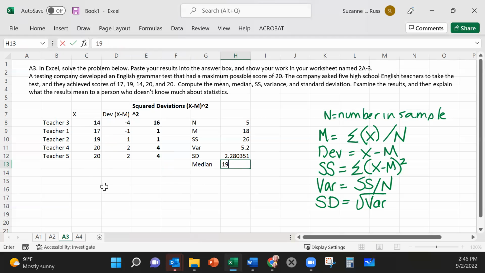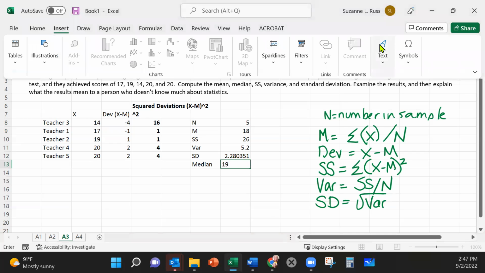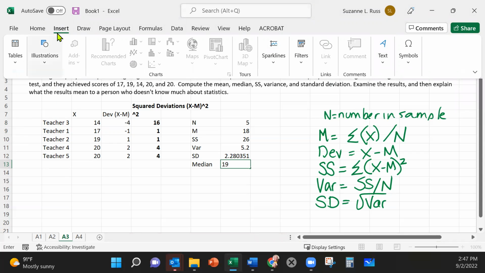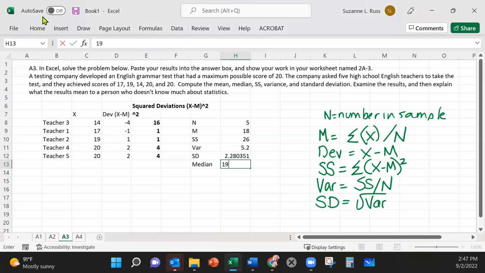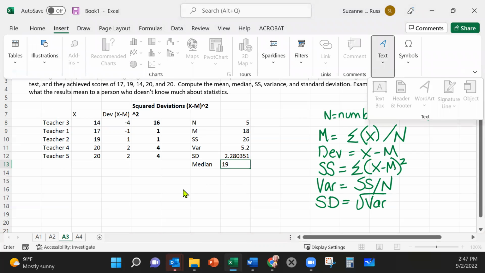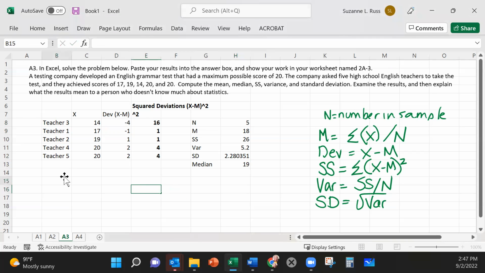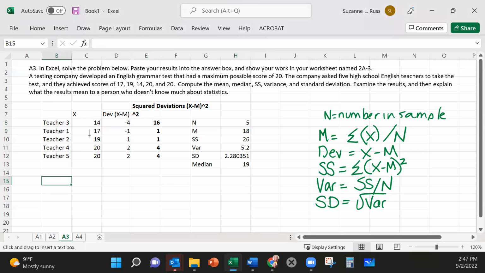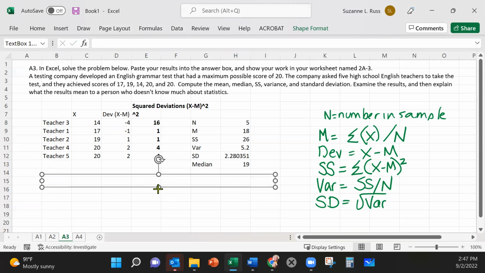So now the part of this that's a little challenging is going to be to write out what this means. And so I'm going to insert a little text box here, if I can. See if it'll allow me to do so today. And for some reason, I don't know why, that's blacked out. I'll try it one more time, and there it is. Not sure what was going on there. And I'm going to just make it the right size to fit the space.